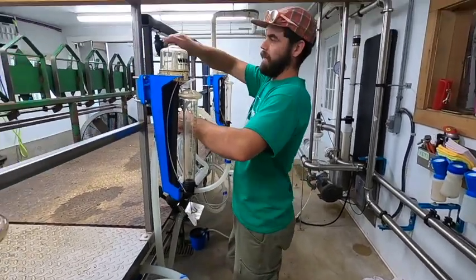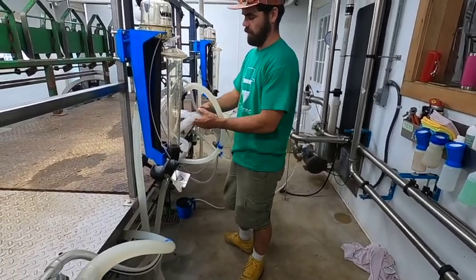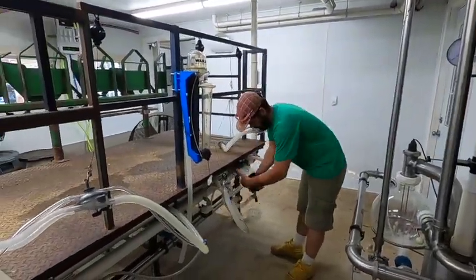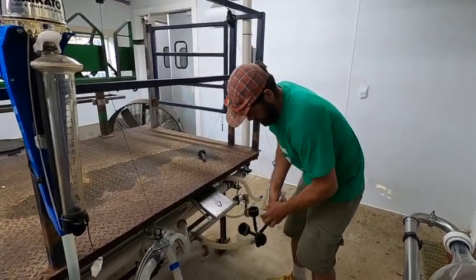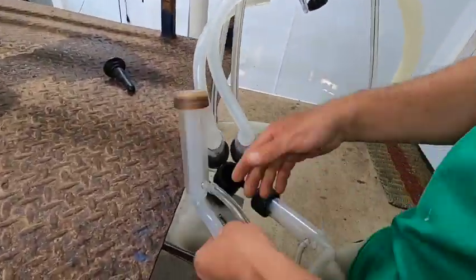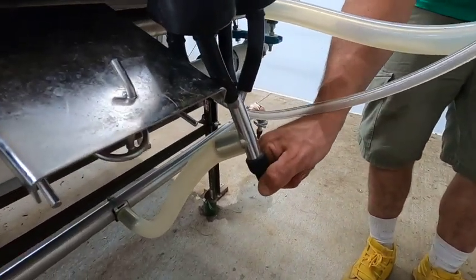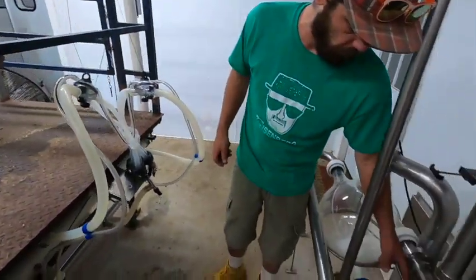Try to make it as high as I can so that any liquid left over falls out. Drains. And then this little duckbill drain lets vacuum closes it, and then if there's any water left over, it just naturally opens and drains out. So now that that's all set up, turn this valve to wash.